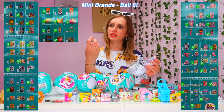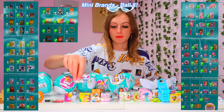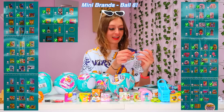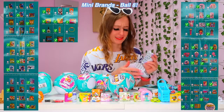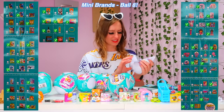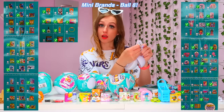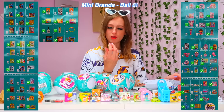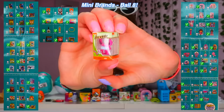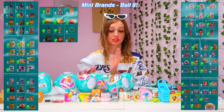Ooh, we got a blue lizard. Definitely gonna call him Patrick. Oh, we got another trolley, but we don't have to put it together this time because there's a double. And is that it? No, there's one more. There it is. Ooh. We got another Rugrats one. At least he's not a double. Okay, ball number 8, and we only got one double, so that's pretty good.